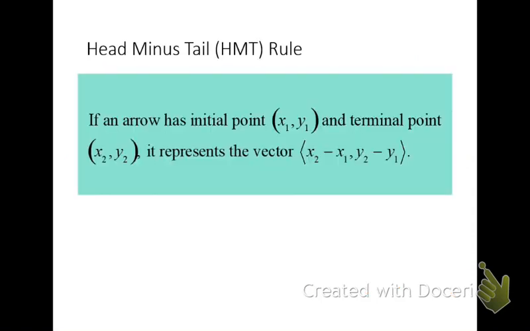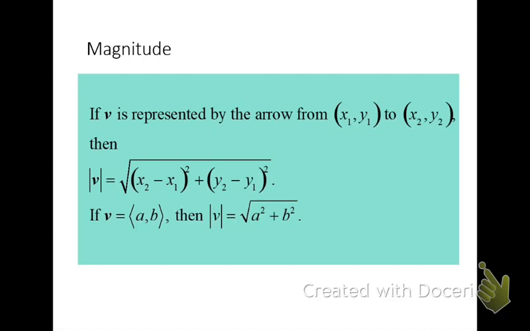So let's go ahead and look now at our magnitude. Okay, so for the magnitude, we have two different formulas that were provided. The first one is point form, and the second one is in vector form. Honestly, I think it's always easier to change it into a vector and then use vector form. But let's talk about these formulas right quick, and then it'll make it a little bit easier to use.